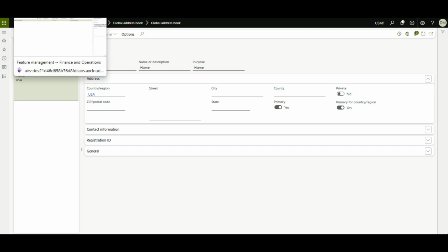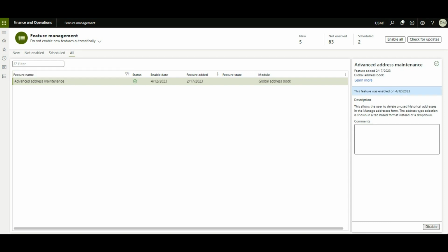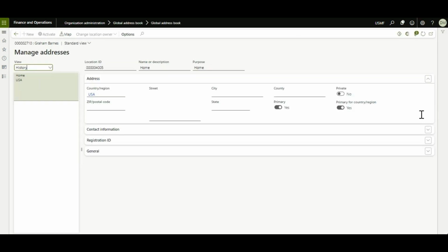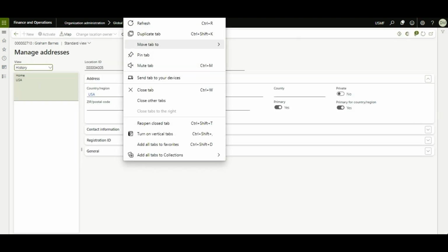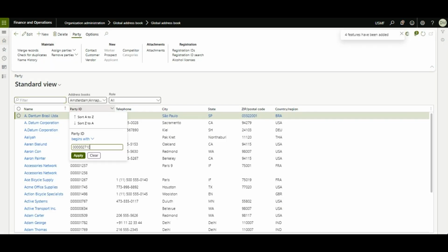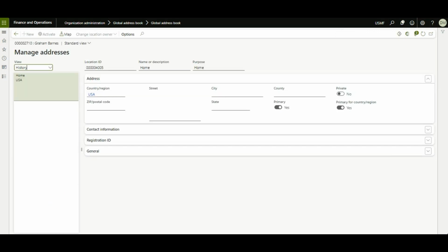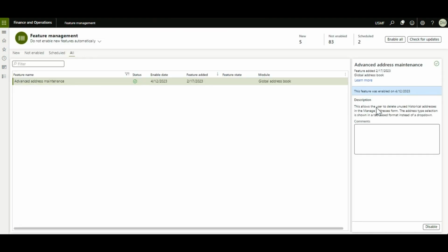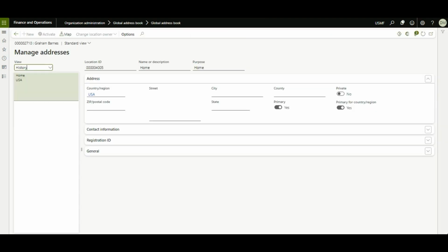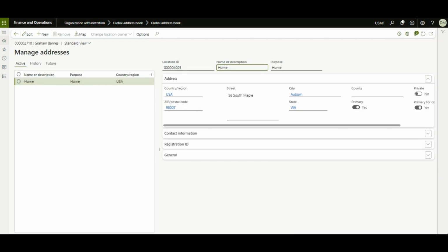To do that, we need to enable our advanced address maintenance feature. I will not be refreshing this page, but instead I'll duplicate another tab and look for that party ID number so we can see the difference with this manage addresses form, where the advanced address maintenance feature is disabled, and here on the addresses tab, where advanced address maintenance is enabled.